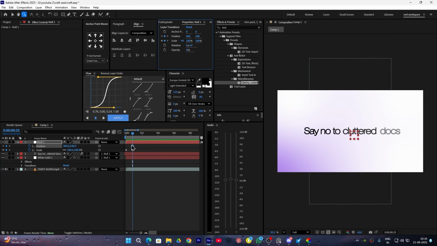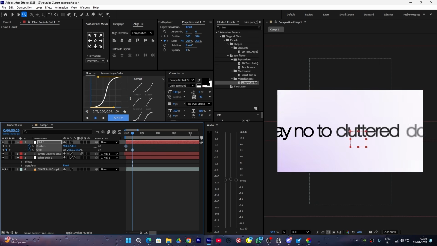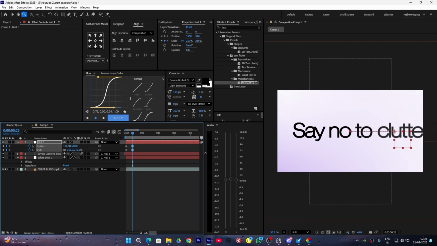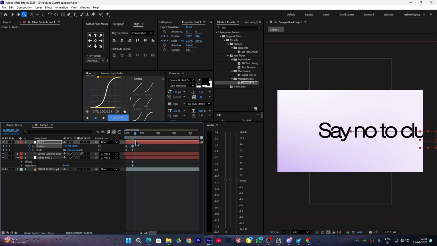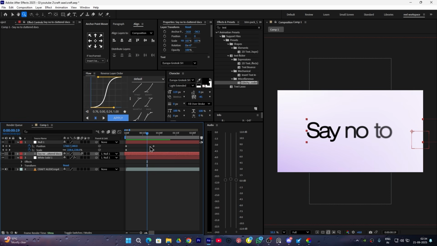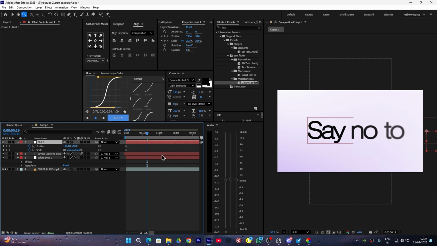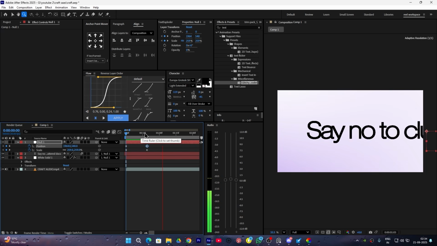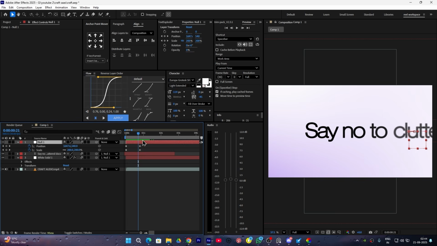Now add a position keyframe. Then add two keyframes exactly the same as the scale. Let me increase the scale value, okay, like this. Then adjust the position keyframe like this. Okay, I forgot something. Simply remove these keyframes, because we don't need to add any animation right now, and we just need this frame. So I have added new keyframes and it will look like this. The proper animation will look like this.